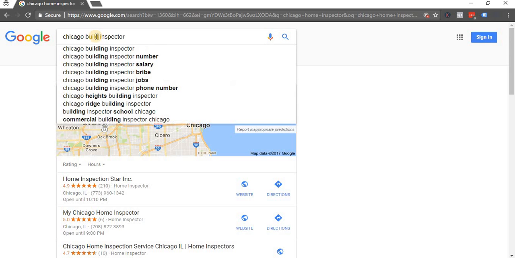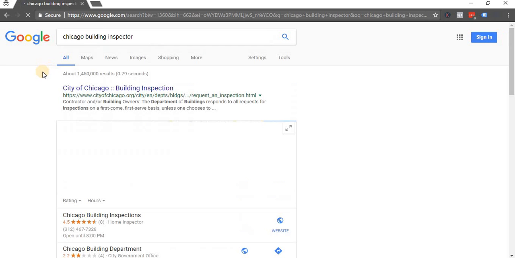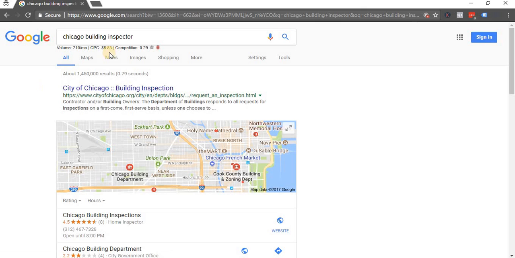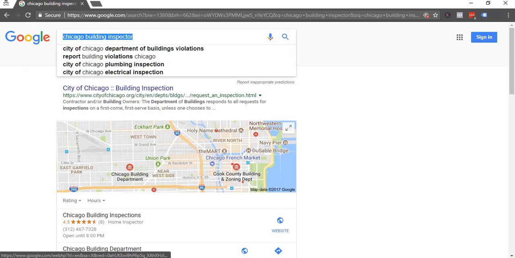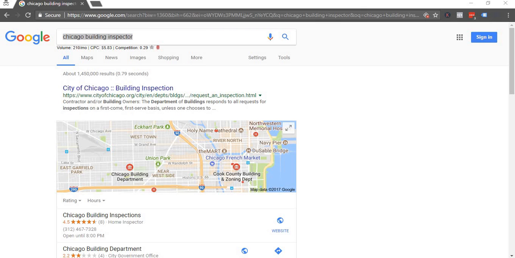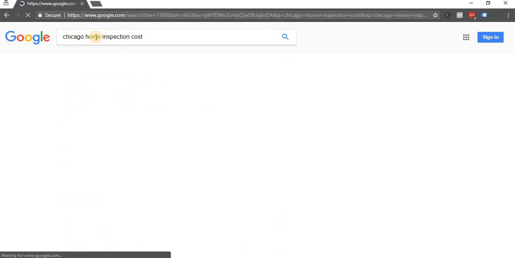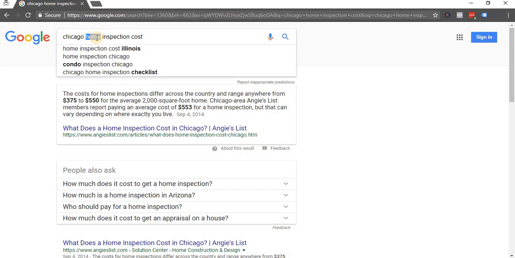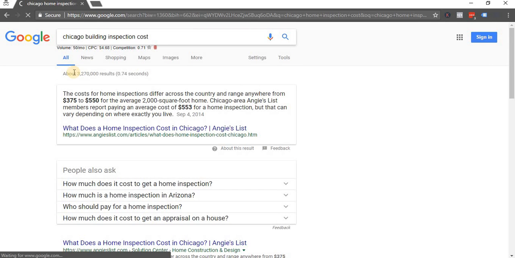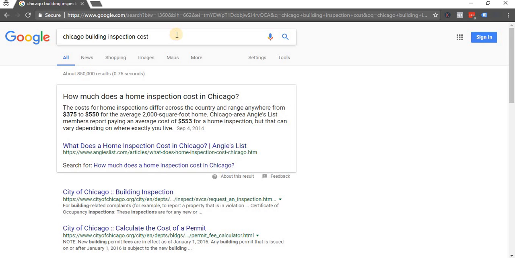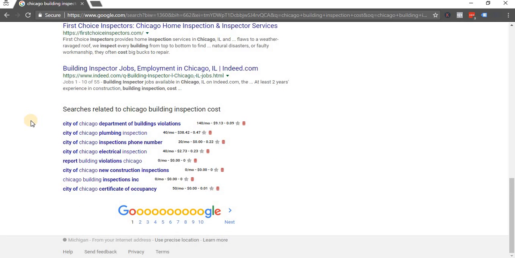Let's do building inspector. So 210. So that's the same as the other one, right? Where they got lumped together. Chicago building inspection cost. Let's see if that produces anything. So that's 0, right? So that's good to know.